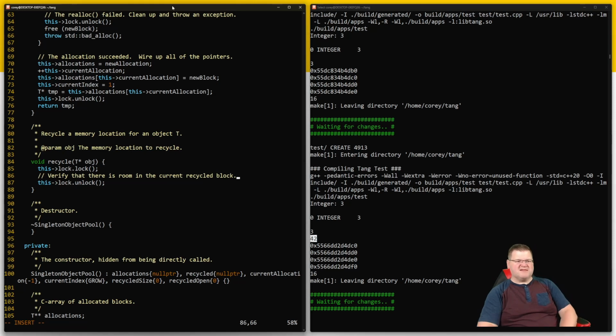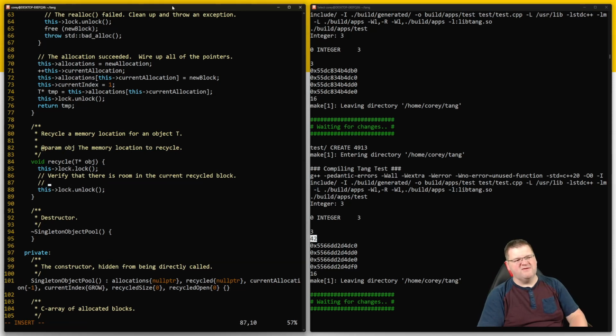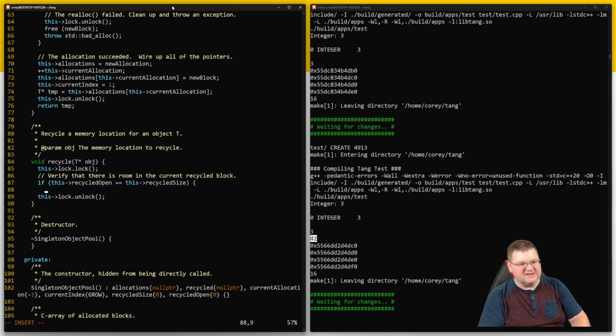And I could do this the same as the allocations, where I'm doing just one small block and another one. I'm not convinced I want to do that yet, but we'll see. So recycled open is the first available one, and if it is equal to recycled, no, this. I know I don't have to put this, okay? Personally, I think it's cleaner. Then you don't have to say m underscore everything, which to me is messy. I know it stands for member, but yeah.